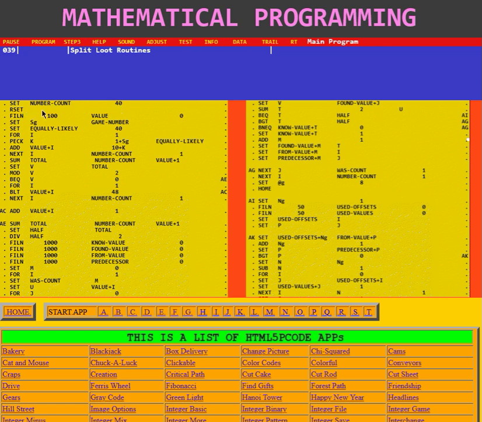Then it does a reset. That resets all probability distributions to their beginning. So every time you do this game, it's going to play the same way. It's going to select the same numbers using this peck action down here. Then it fills numerically 100 values of value to 0.